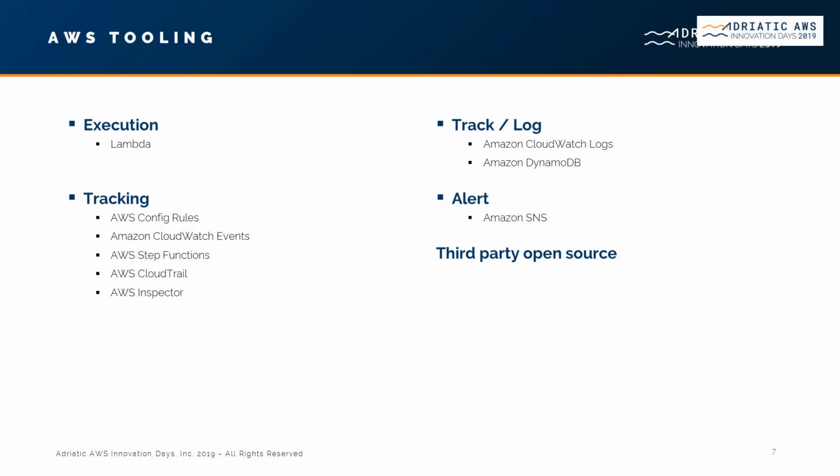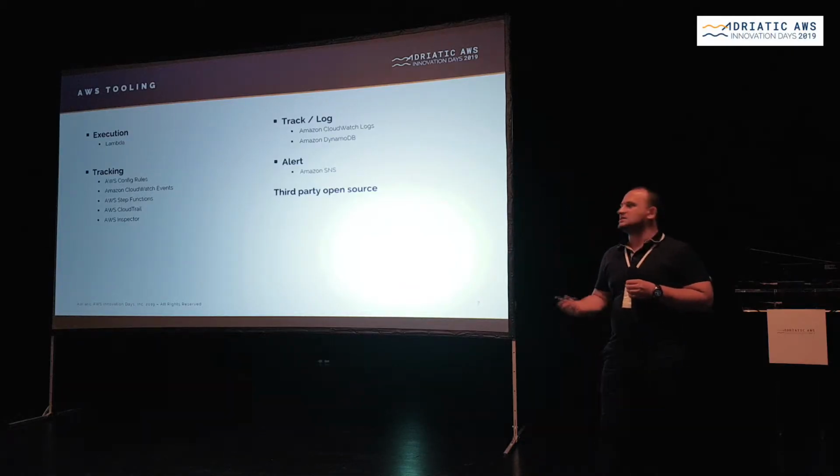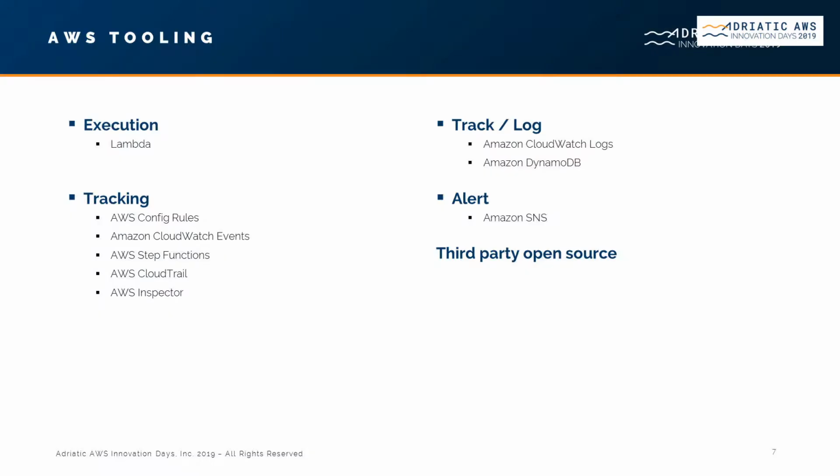Also, you have different services to track changes inside your AWS, and also to stick to different compliance rules. There is the AWS Config service, which enables you to define different kinds of security rules and then to force your organization and users to accomplish those rules through your AWS account. Also, there are CloudWatch events, where you can stream those events into CloudWatch streams, make queries against those logs, and find different kinds of vulnerabilities inside your organization.